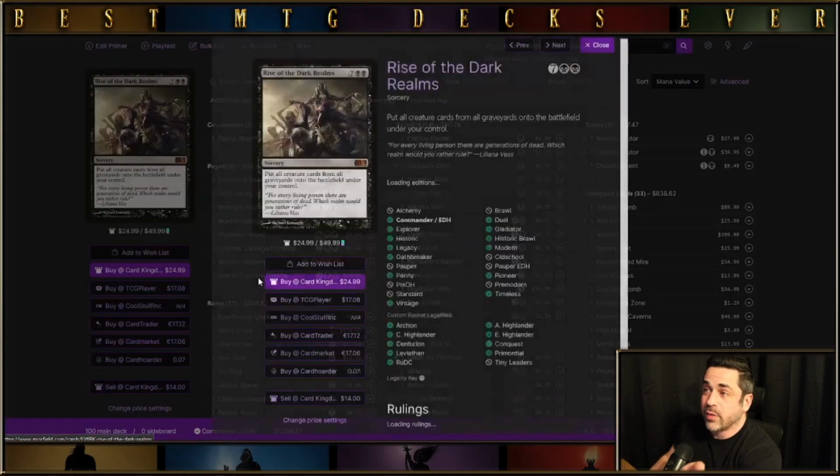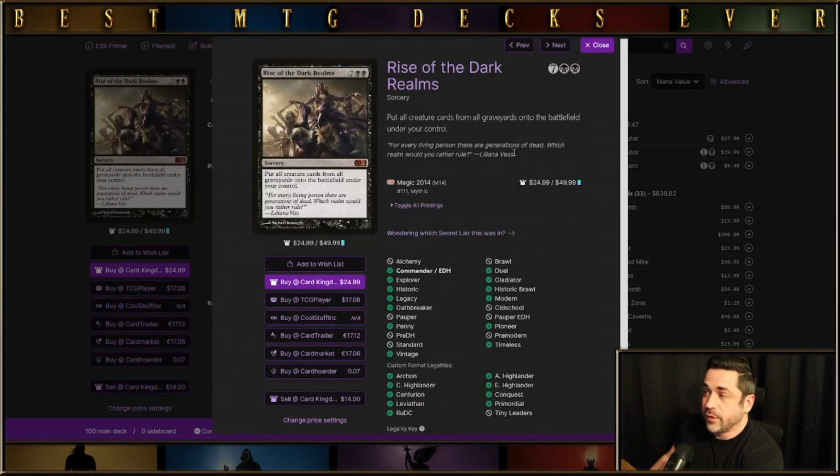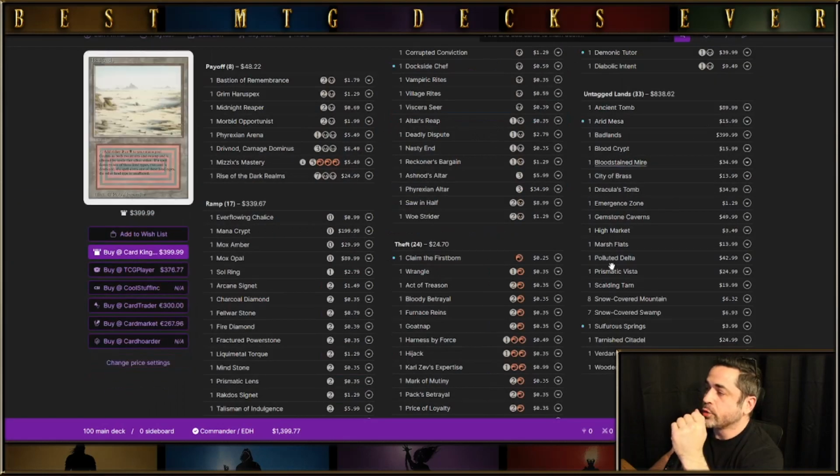Likewise, the same with Rise of the Dark Realms. If there's a lot of creatures in people's graveyards, we can cast this to put all creature cards from all graveyards onto the battlefield under our control. Attack, attack, attack, attack. And then, of course, we've got a bunch of lands.